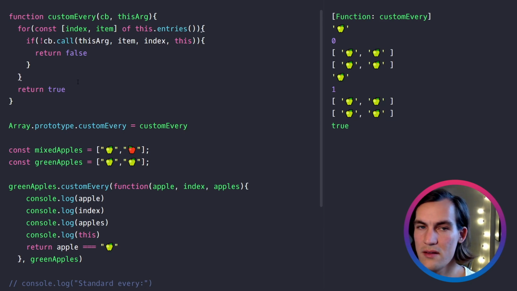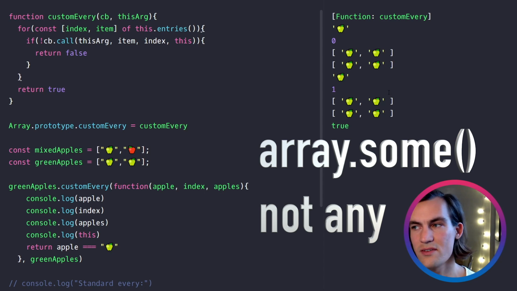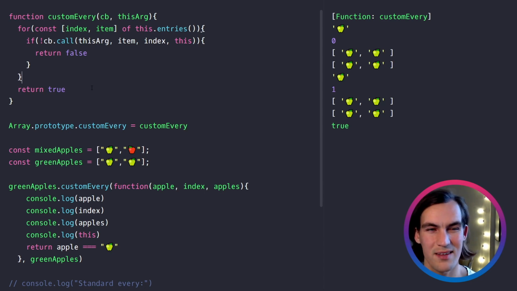And I think the next function to do this with, if you want to continue on this track, would be to try the any function, which has a very similar behavior to this function, but it's the opposite. So if just one returns true, we should return true for the whole any call. So I think if you want to challenge yourself and try to make your own customAny, I think it would be quite easy to continue from what we have here and achieve that.